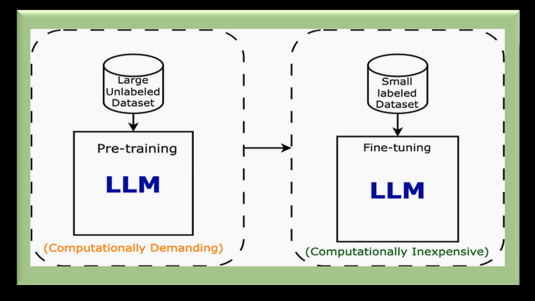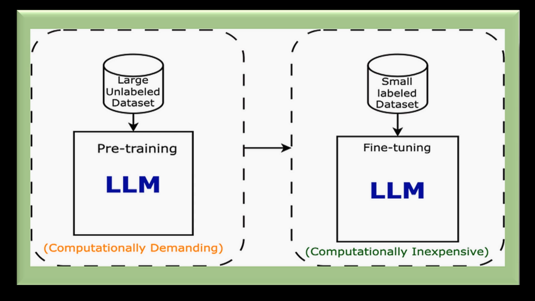These techniques allow the model to learn from a large amount of data and adapt to specific NLP tasks. Now, what is understood by pre-training? Basically, pre-training is the process of training a large language model on a huge amount of text data before it is applied to any specific NLP task.